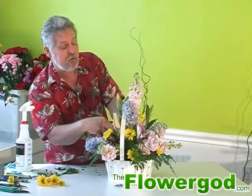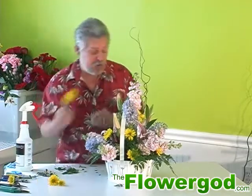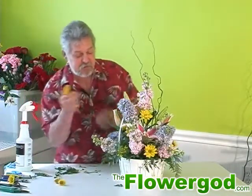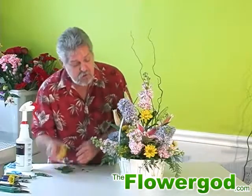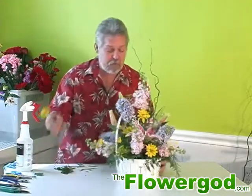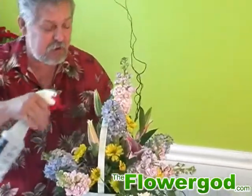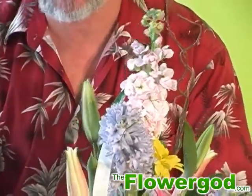Put a few long laterals up tall. Balance your colors out. And if you see any place that looks like it needs a flower, just kind of measure your flower so you get it in there. You can make it low, you can make it tall. All different heights of flowers gives it that more of a garden look. And I think we're just about finished with it. Now you want to take your spray bottle, give everything a good misting. And there you have a pastel Easter basket for the holidays.